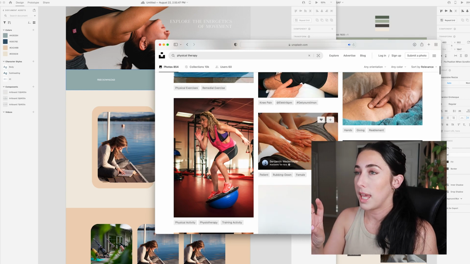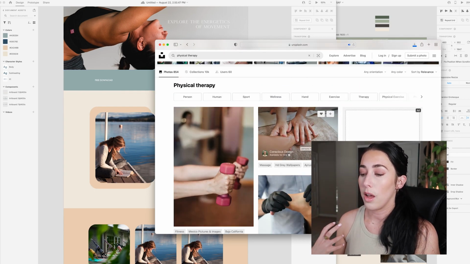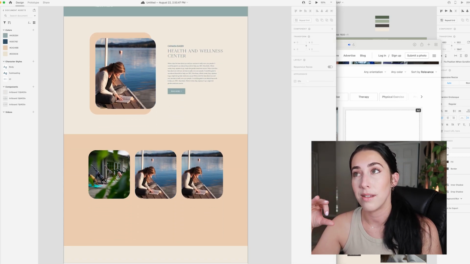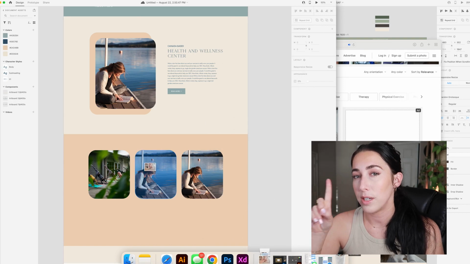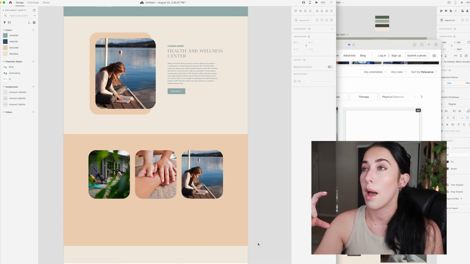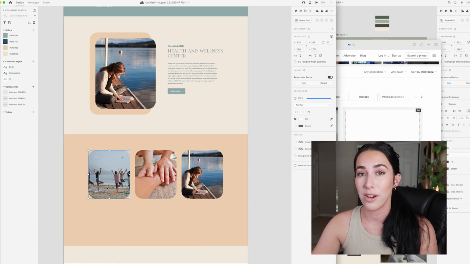So I'm just making this section here, which is going to be the service section. I always like to keep in mind to have some sort of call to action. So we have the freebie, which is a really important call to action, and then we have a little bit of information about the brand, and then this is going to really talk about what you're going to get working with this brand.